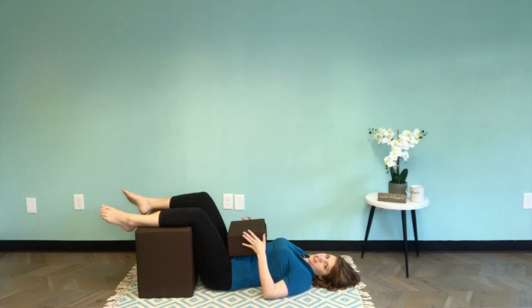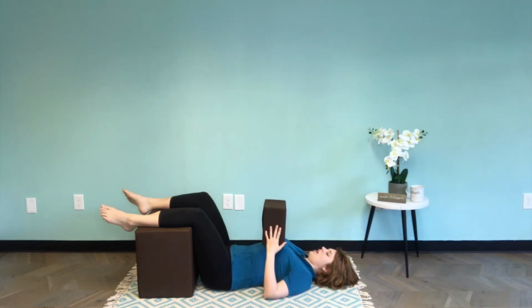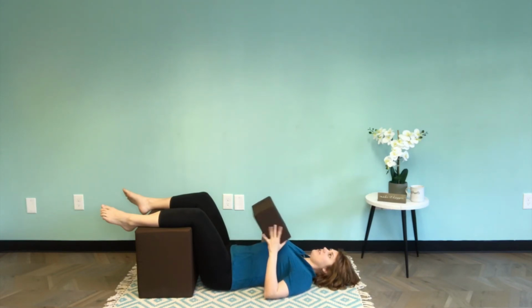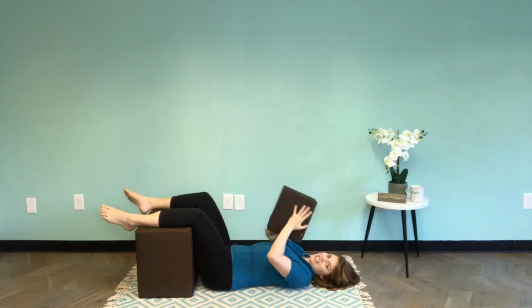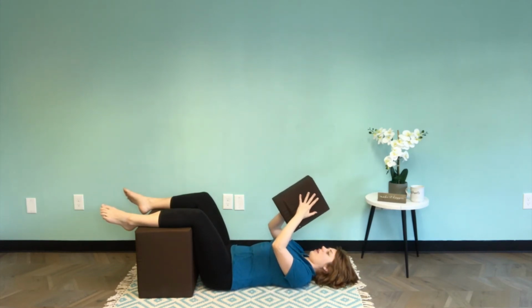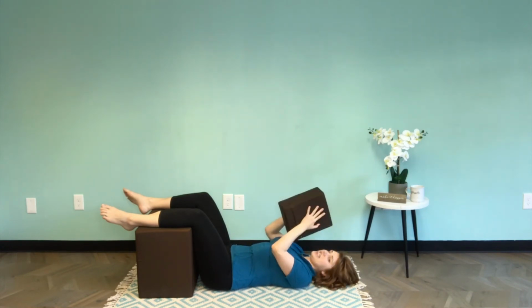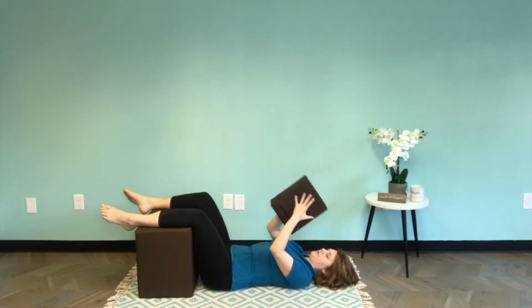So for this last exercise here, I want you to grab, if you have a yoga block, grab a yoga block. If you have a foam roller, grab a foam roller. If you don't have either one of those things, that's totally fine. I want you to grab something about 6 inches in diameter or in length and something somewhat dense. So you can even grab just a pillow and roll it up, or a towel and roll it up, so it gives you some density and some width.